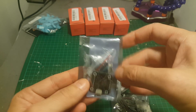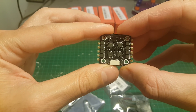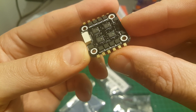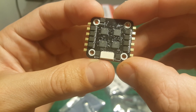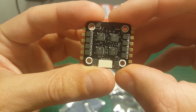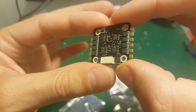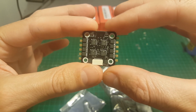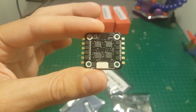In the first bag we're getting the ESC controller — it's a 4-in-1 ESC controller that supports DSHOT. The constant current is 10 amperes and the peak current for 10 seconds is 15 amperes. You need to connect the motors to these pads; it's pretty easy and provides a much cleaner build than having independent ESCs. The downside is that if one ESC gets burnt you either replace the whole board or use an external ESC. The good thing is you can buy each item independently, so if one gets damaged you don't need to buy a whole new Mini Cube.